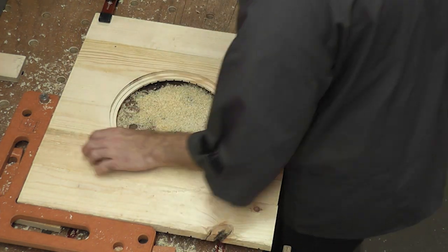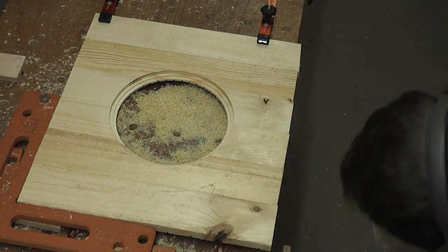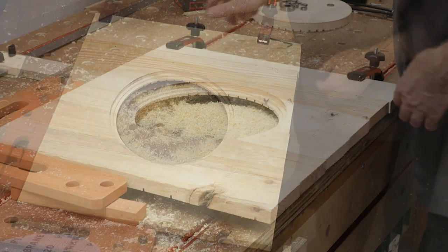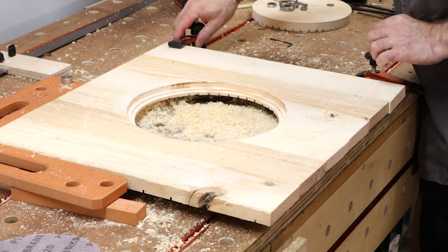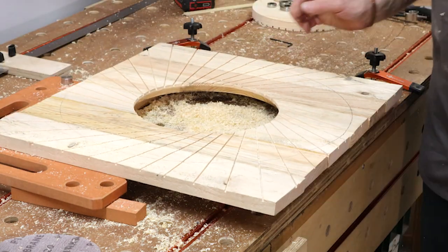Maybe check all this. Okay. Think that'll be alright. So we have our recess and rebate now as another circle. And take that off. Turn it over. That's the interesting side, really.